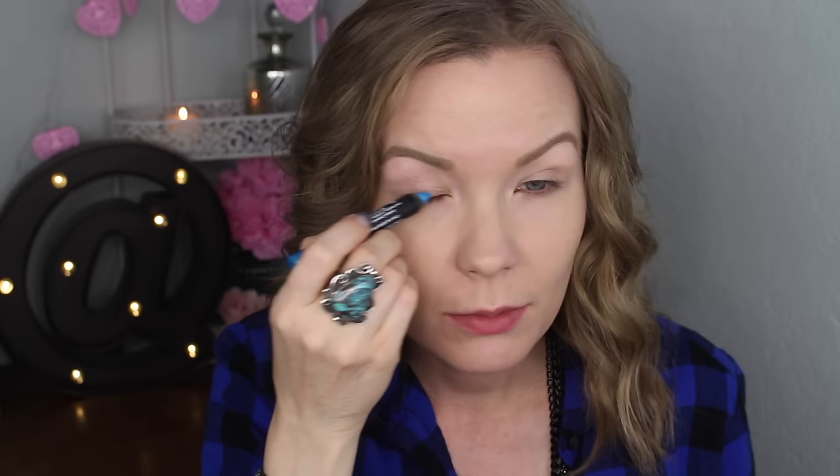So I'm wanting this look to be kind of turquoise blue, so I'm going to use this Jordana 12 Hour Made to Last Eyeshadow Pencil in Aqua Lust. I'm going to apply this all over my lid — it's going to look super blue — but then we're going to use something else on top of it. I'm hoping this is going to come out like I'm wanting it to. We will see, we're experimenting together here!